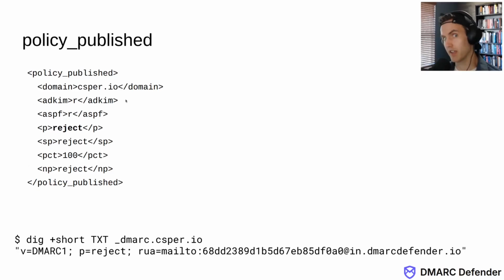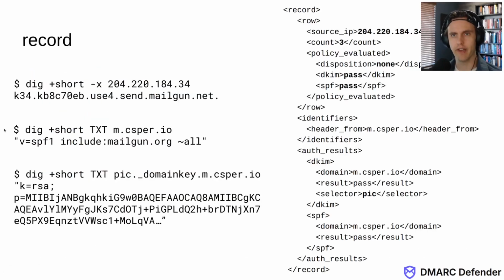Maybe it could also be if you had a split brain DNS or something, it could also be useful to see what they're evaluating against if you have multiple DNS records that are evaluating differently, which is an issue I saw with a company a while ago. And so we can see, this was Casper. We can see that I am set to policy reject. We can see this is the policy down here. It's set to reject. I have an RUA, which is how it was able to find me. We can see I'm using relaxed alignment for both DKIM and SPF, which is the default because I didn't specify one. And percentage is 100. So it all kind of aligns up.